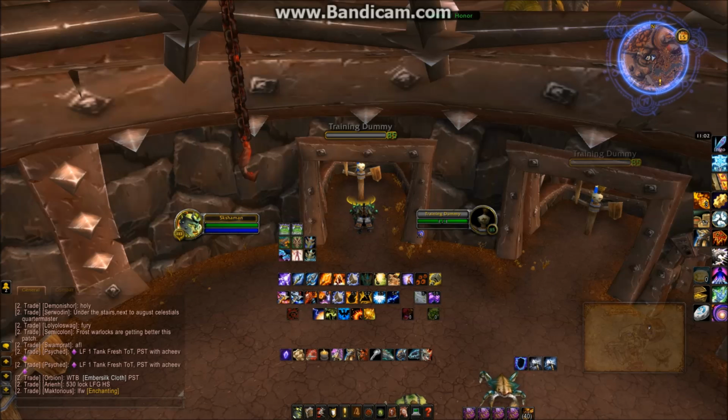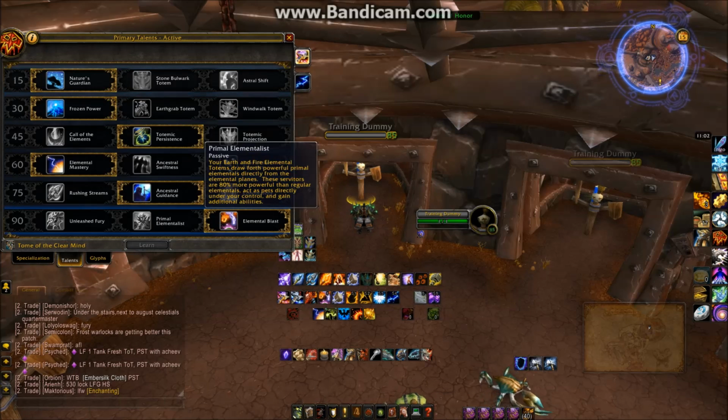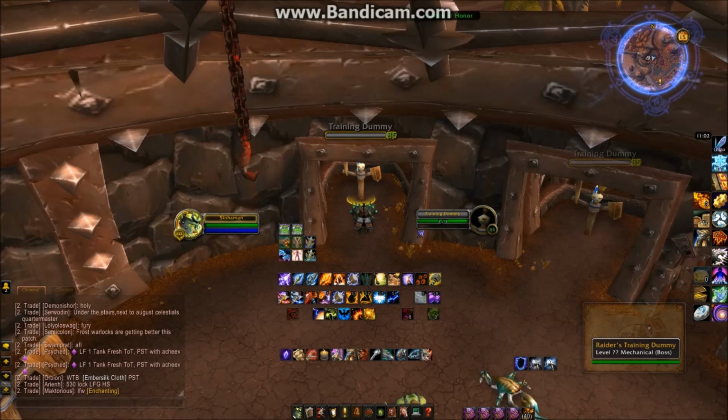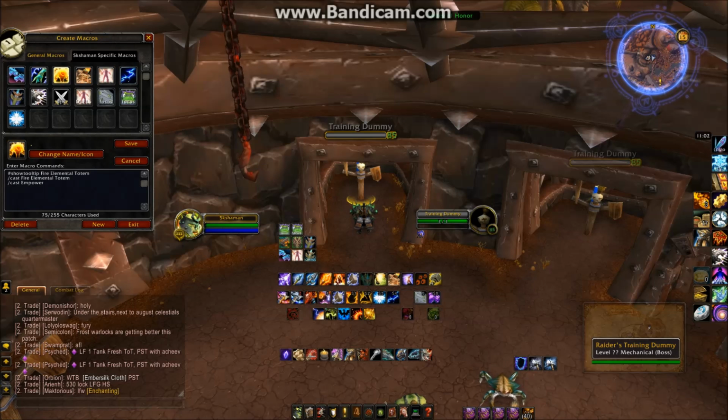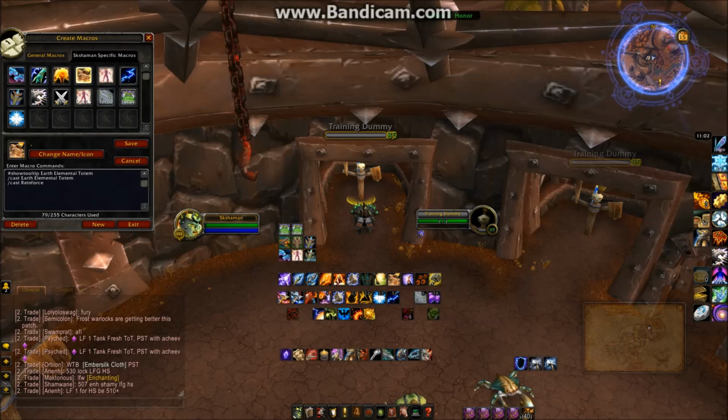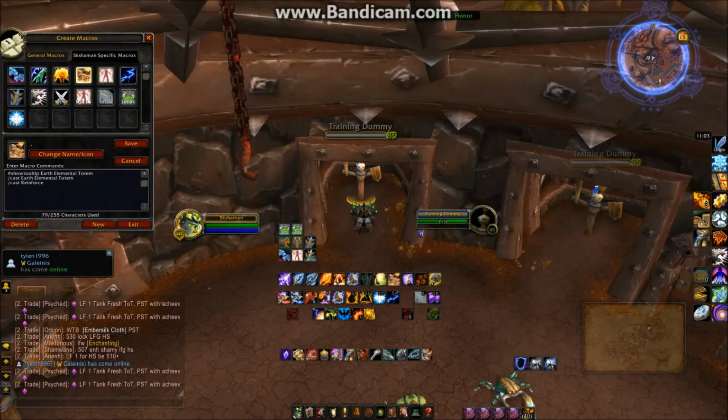One of the other defensive cooldowns I want to talk about is one a lot of people don't use. If you get into Primal Elementalist, you can actually macro it. I'll show you my macro for it. If you look right here, show tooltip, Earth Elemental Totem, slash cast Earth Elemental. I got it on one button.